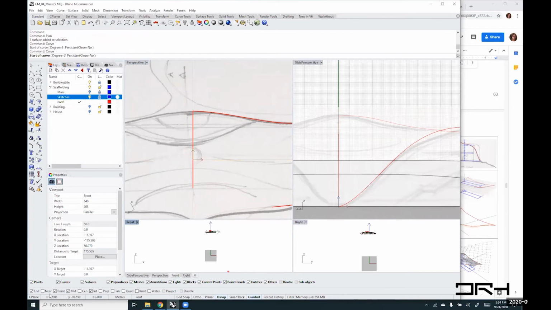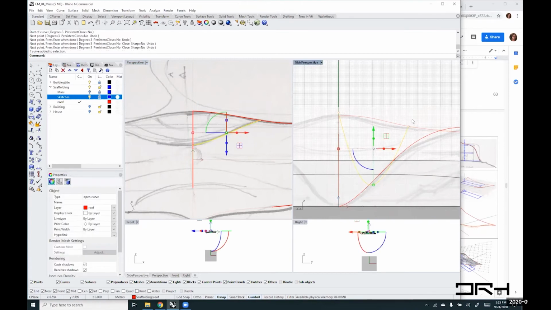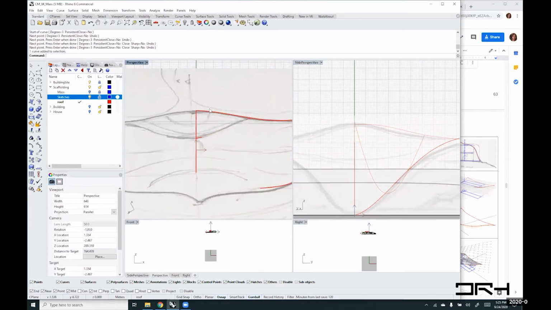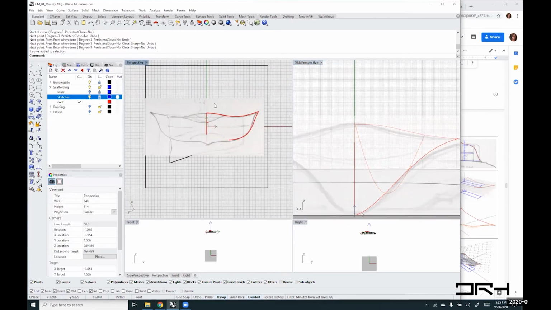If I have the Near Osnap, I can go near and snap to my curve somewhere, and then start perhaps near my curve there, right? If you see in the elevation how this curve was basically going up and down.